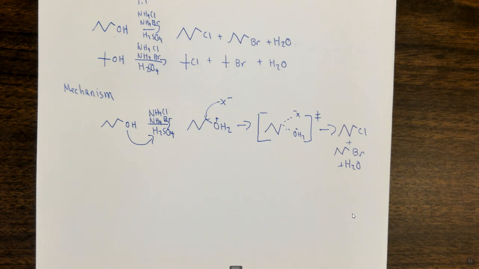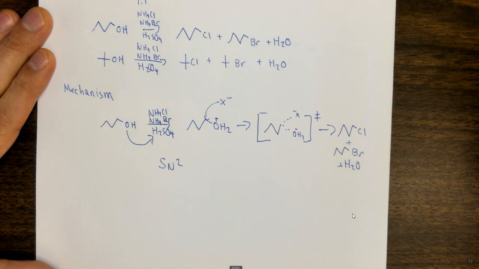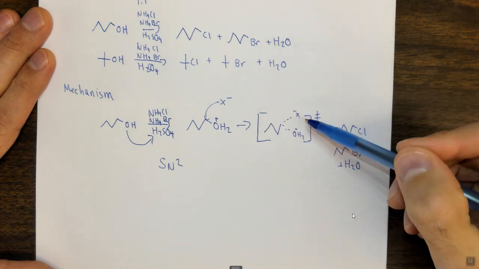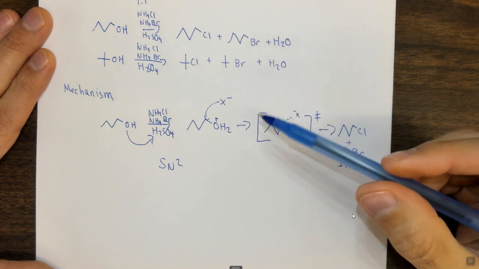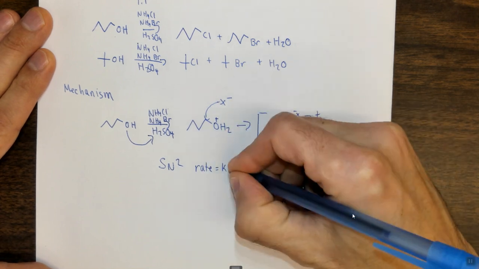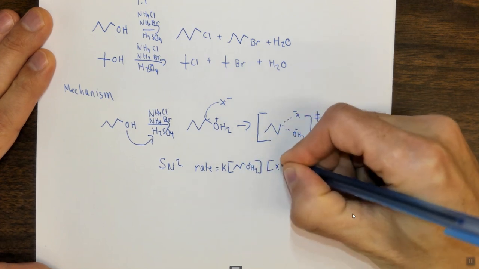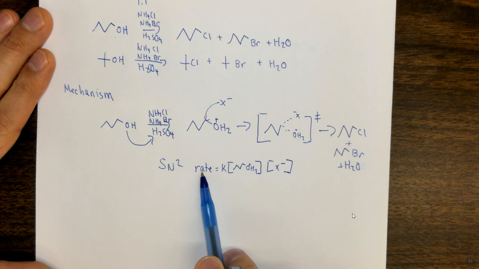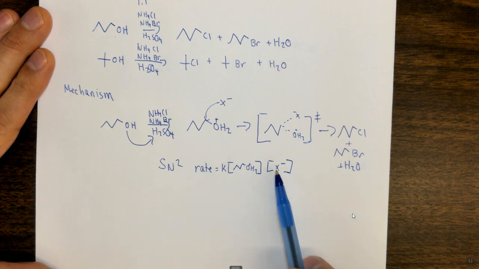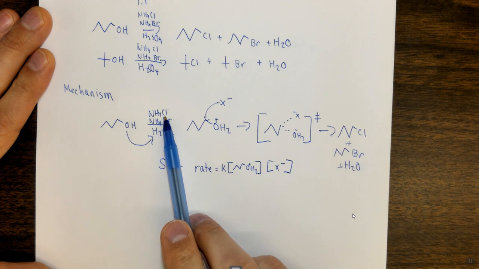What is interesting about this? Well, what is interesting about this is that this is an SN2 type reaction. Why is it an SN2 reaction? Well, because it has the transition state. Or, said another way, from a physical chemistry standpoint, the rate law equals K, concentration of the protonated alcohol, and the concentration of X minus. So the rate of the reaction depends on the strength of the nucleophile, because the nucleophile is in the rate law. It turns out that bromide is a better nucleophile than chloride.